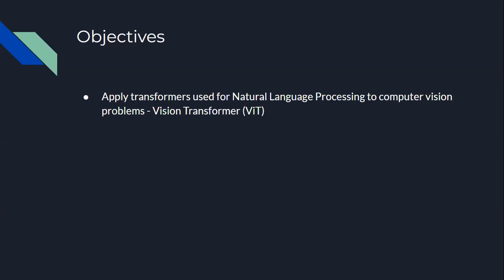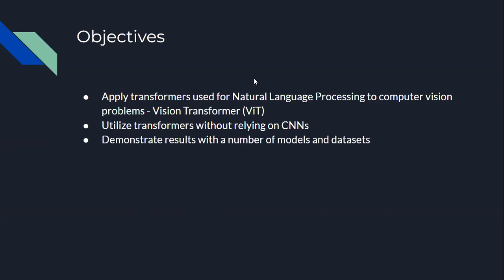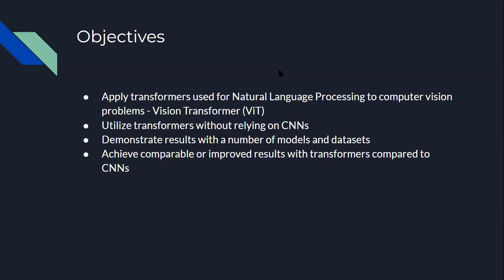So the objectives of the paper: they wanted to apply the transformers to computer vision problems. And they did this with something called a vision transformer, or ViT for short. They wanted to do this without relying on CNNs, so they did build a hybrid one that used CNN and transformers. To show the robustness of it and to test it with different parameters, they wanted to use a variety of models and test it on different data sets, both for pre-training and for fine-tuning. A great goal, of course, would be to have better results than CNNs do, which they achieved, and ideally also to lower the computational complexity.